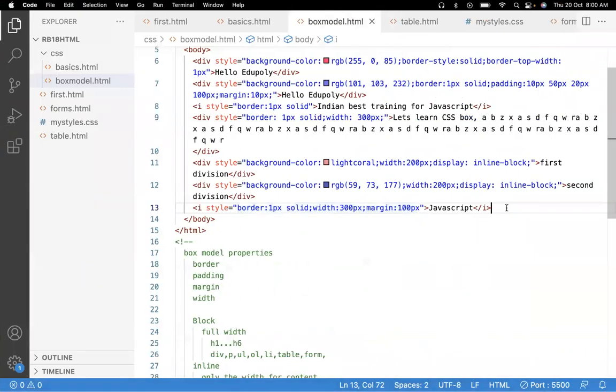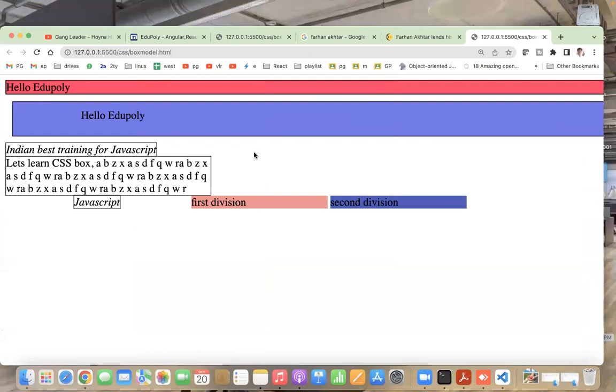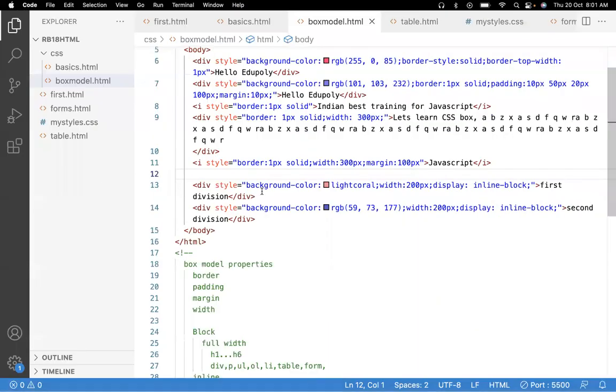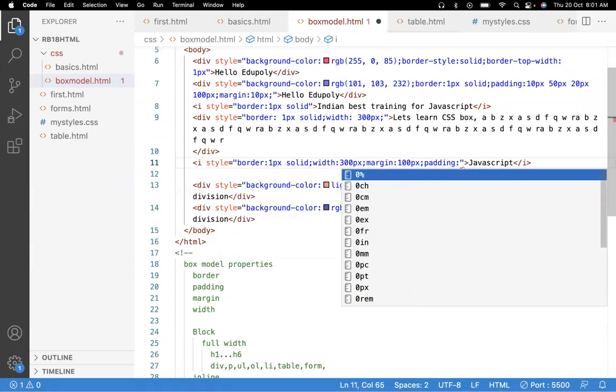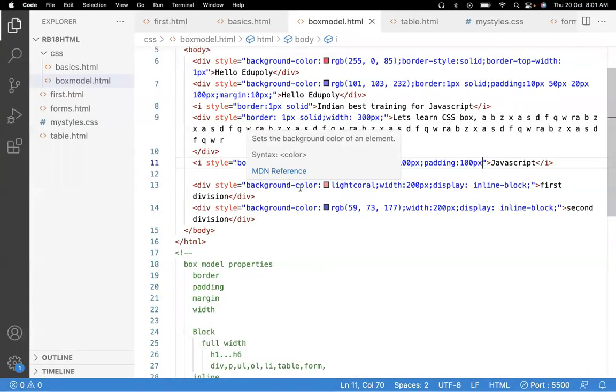Let me apply this here. I'll tell you what is the reason. పైనుంచి మార్జిన్ తీసుకుంటుంది అది, తీసుకోవట్లే. Left to right okay, but there is no margin from the top. And then if I apply padding, this is overlapping the other elements also, right? So by applying box model properties to inline elements, they will behave weirdly.